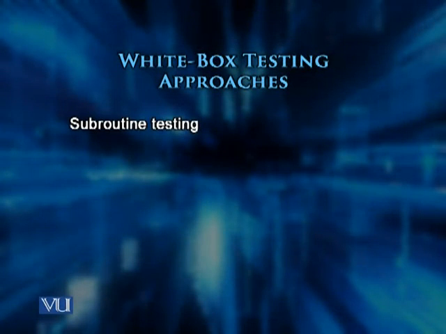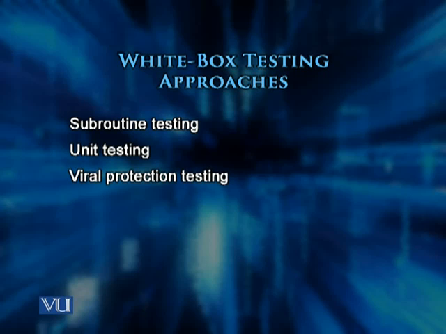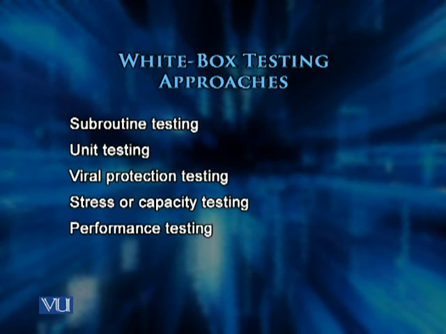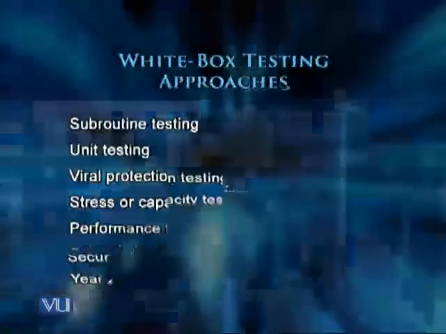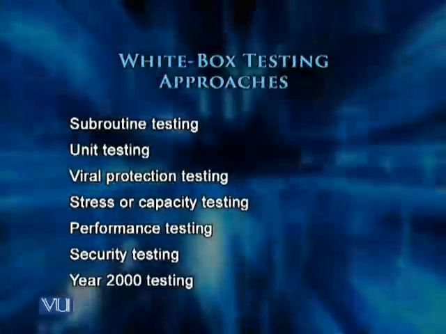Let's now talk about white box testing approaches. Subroutine testing is an example of white box testing. Unit testing, viral protection testing, stress or capacity testing, performance testing, security testing, and the most famous, Y2K testing, were also examples of the white box testing approach, because we had to actually go inside the code and see if the date format is accurately recorded.